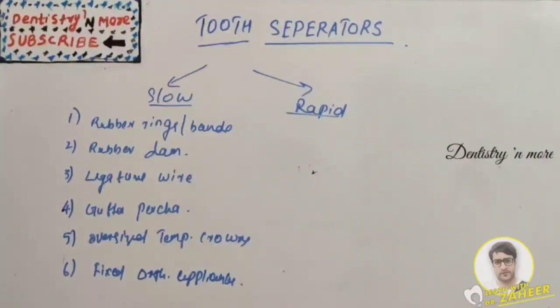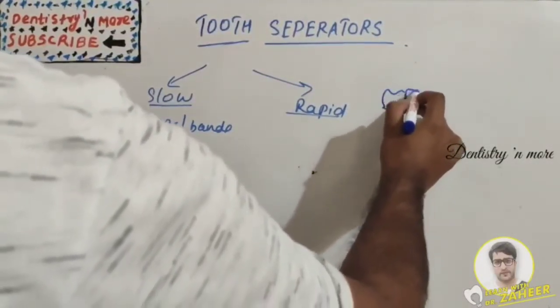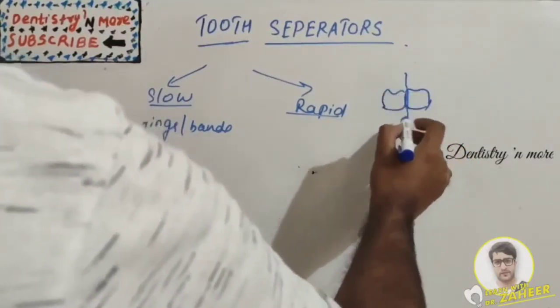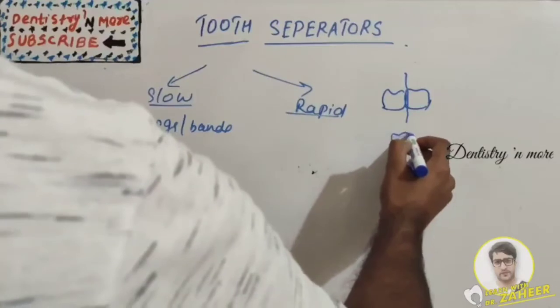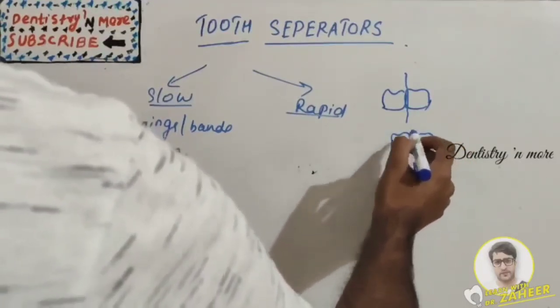It is defined as the process of separating the involved teeth slightly away from each other or bringing them closer, or changing their spatial position in one or more dimensions. If we have very close teeth, we apply something between them and create a very slight gap.